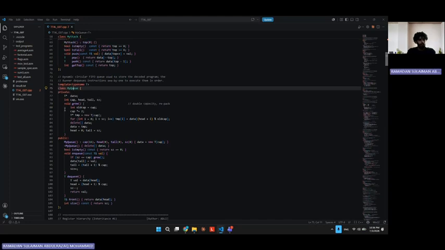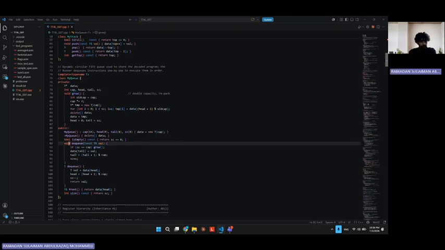And now my queue is a circular first in, first out. As you can see here, we have the function grow in the private section, and in the public section we have enqueue and dequeue. They move tail and head with modulo capacity, so they wrap around and reuse slots, with no shifting.